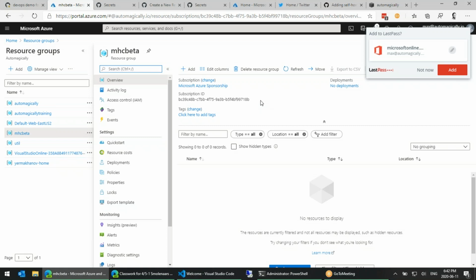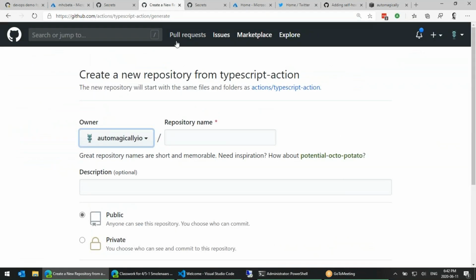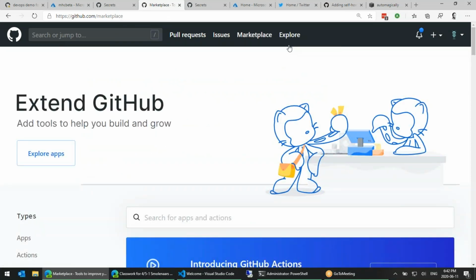But there is always a marketplace, right? GitHub has a marketplace. So there's a difference between the marketplace and hosting. I have my own action that's called max test deploy. It's not in the marketplace. It's sitting in my own public repo, so people can technically use it, but I haven't published it to the marketplace. I haven't announced it in the marketplace, so people cannot search for it there. But in the marketplace, you can search for anything you want, right?